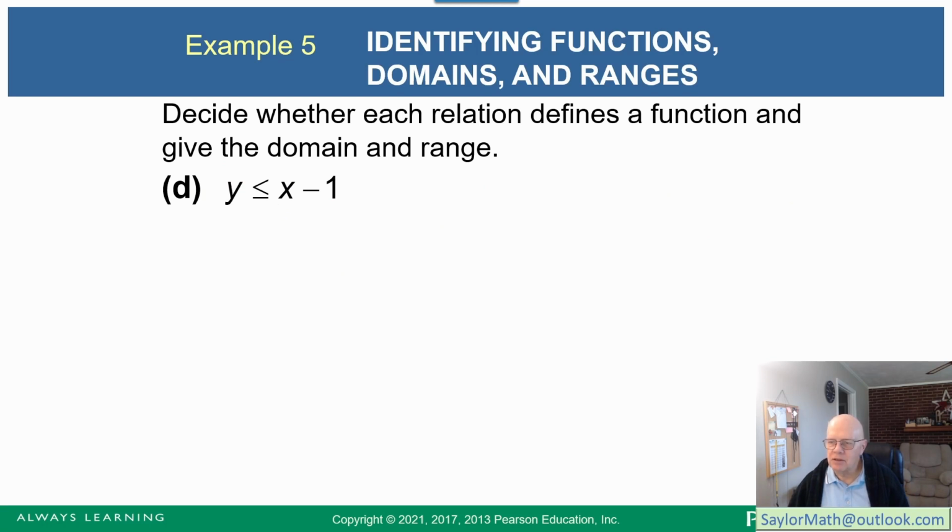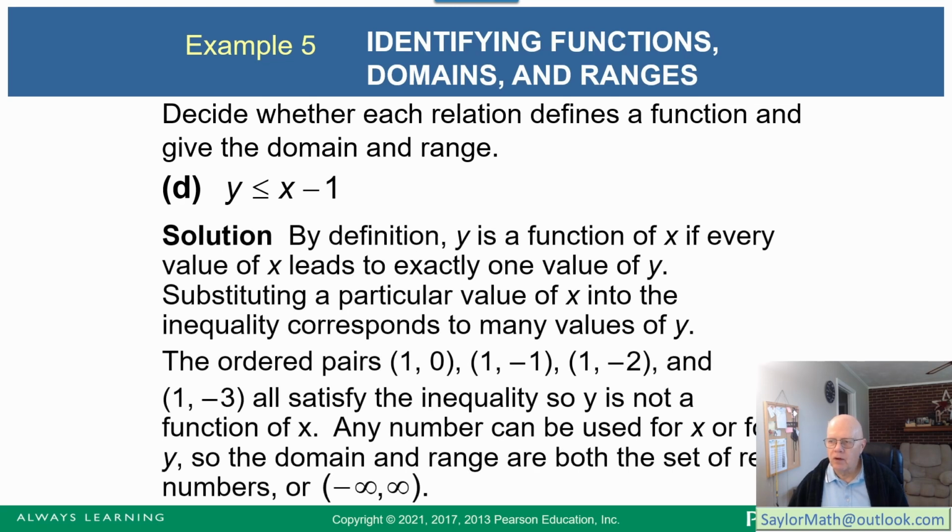Is this a function? Give the domain and range. Y is a function if every value of x leads to one value of y. So try this. You have values 1, 0, 1, -1, 1, -2. They all satisfy that inequality. Notice you've got an x that corresponds to 3 different values. So it's not a function.